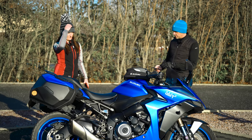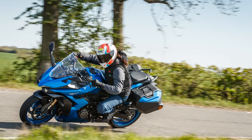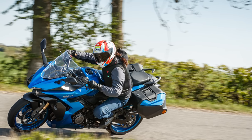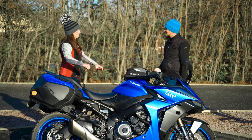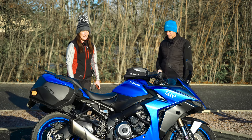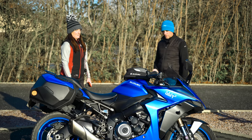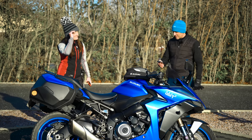Number one thing I like most: the riding position. It was an eye-opener because I was expecting a more traditional sports tourer, but just having those flat bars is brilliant. You're up tall and you've got real leverage. If you look at superbike riders, they've all got almost flat bars for the same reason — you can boss the bike around. It feeds into the overall comfort as well, so you've got control and long-distance comfort combined. As a sports tourer it ticks most of the boxes — but not all of them, so let's talk about the dislikes.